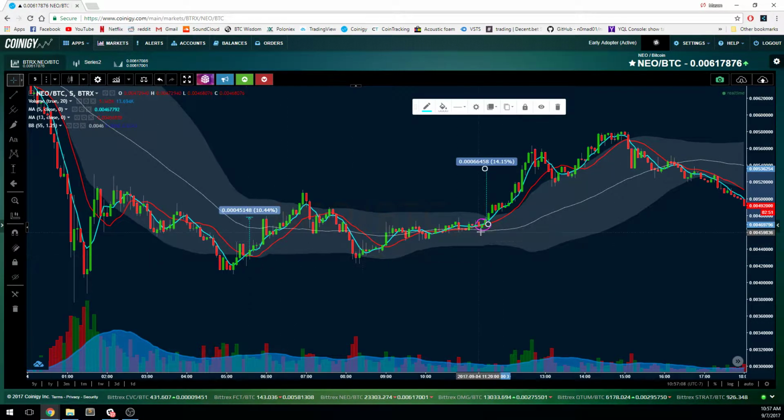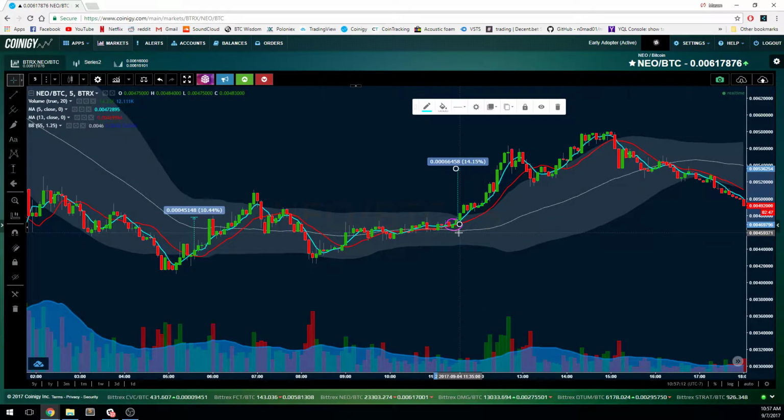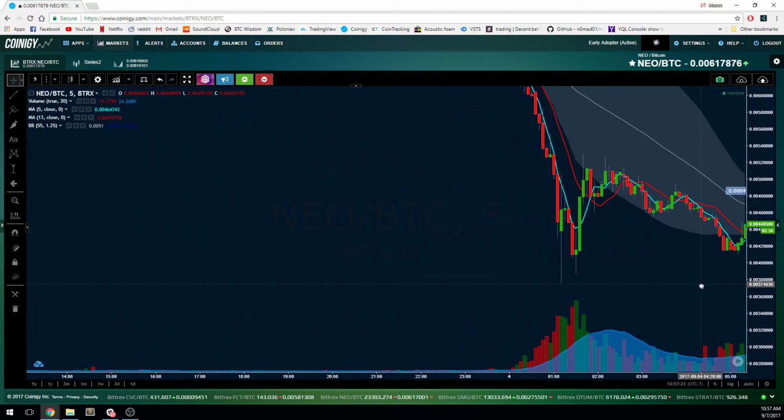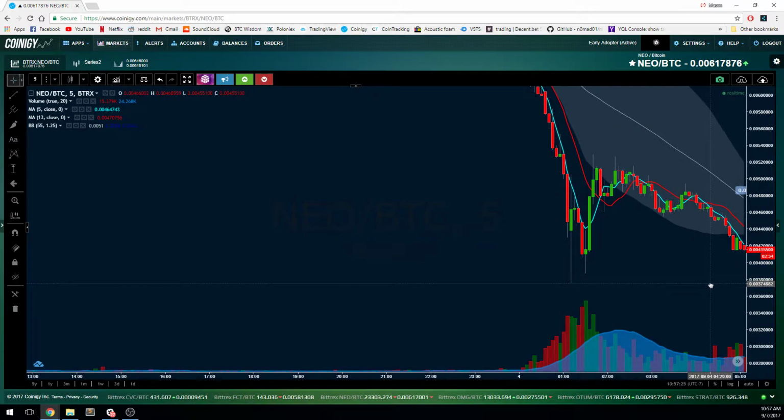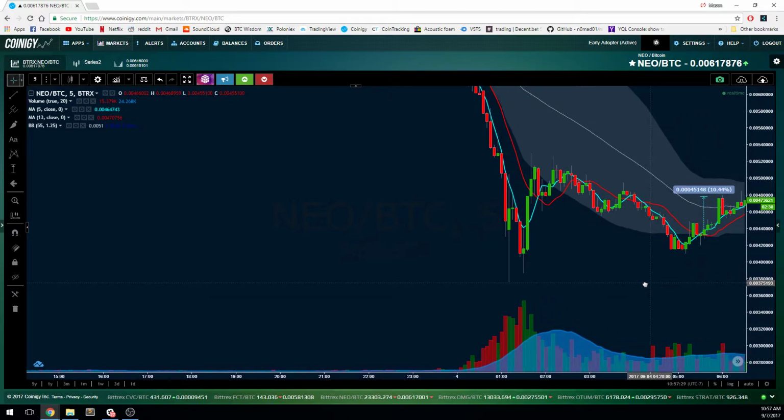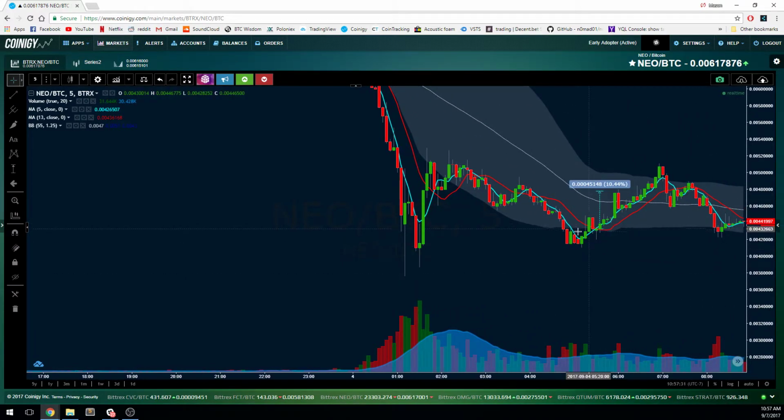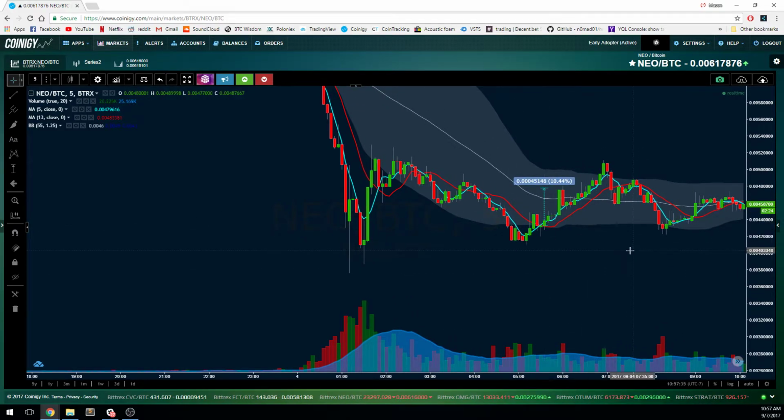This is 5:30 to, so this is over a few hours. This is 5 hours actually. But just by getting ready and watching these over time to see when the crossover is going to occur, you can even try and predict to place some buy orders. Like if you're coming down here and you don't know if the price is going to stop, you can set some conditional buys to make sure that you buy at the estimated bottom of this Bollinger if the crossover is about to occur.